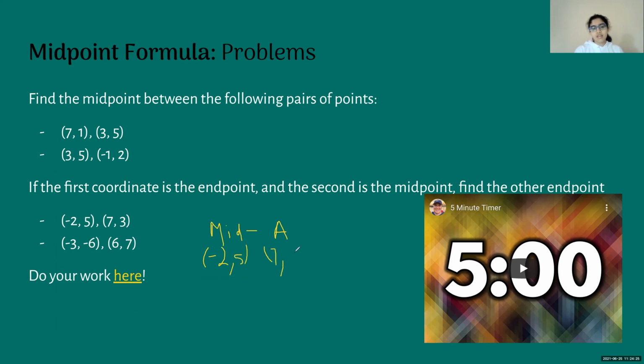Remember, we'd find the midpoint minus the endpoint, and remember this is not equal to this, because this would be the endpoint in that case, and this would be the midpoint. We would find the difference between this: -2 to 7 would be -9, and then 5 minus 3 is -2. So we do -9 plus -2, which is -11, and then -2 plus 5, which is 7. So then we would get -11, 7.